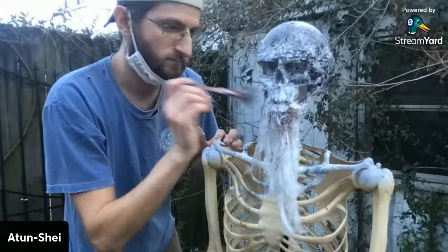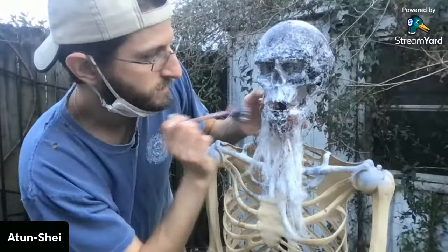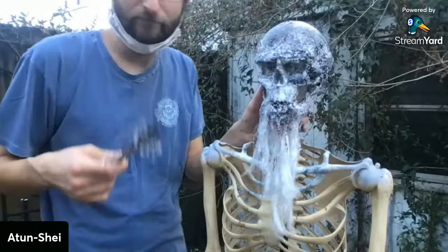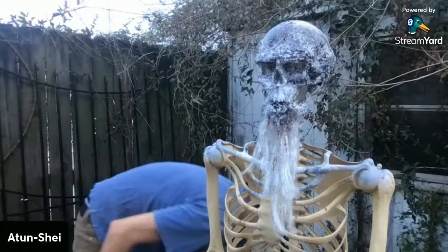Get a little bit of salt and pepper, a little bit of black in there. Yeah, there we go. Yeah, I mean, he's definitely gonna need a bit more of a paint job, that's for sure. And you can see the clay, it's actually dripped into the beard here. Not gonna lie, it's been a bit of a bumpy road, but I think he's coming together beautifully. What do you guys think? All right, let's put on a little more beard here and get started on the hair.